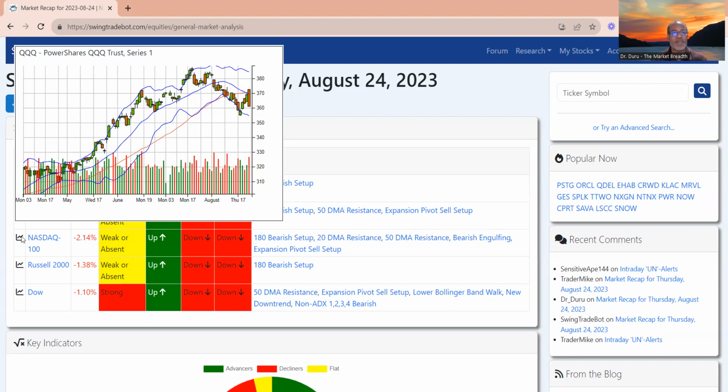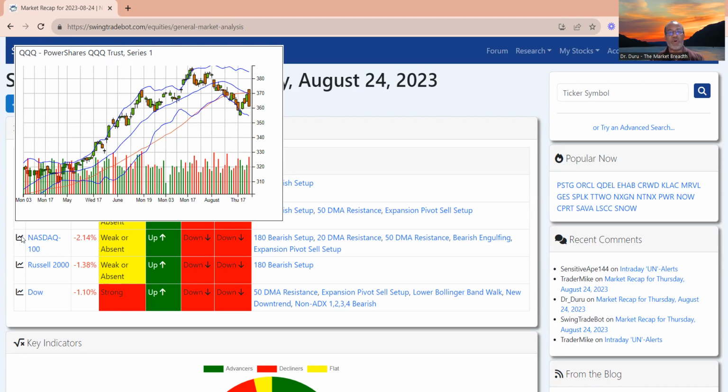And for the NASDAQ, that's the QQQ, but if you looked at the NASDAQ, it's even more perfectly bearish because the NASDAQ tapped right at the 50-day moving average, which is that red line, and then the sellers just rocked the market. And what makes this a bearish engulfing pattern is that the intraday high was above the previous day's high, and we closed below the intraday low the previous day.